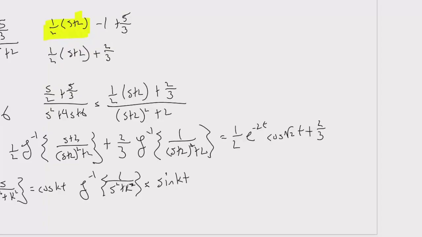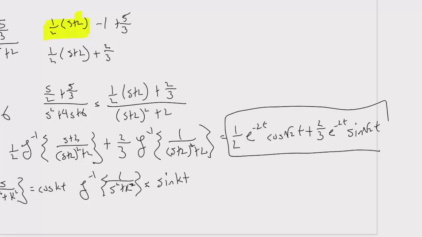And that's the same thing. With the s plus 2 squared, that would be e to the negative 2t. And then the same argument about k would be square root of 2, so sine of square root of 2 t. Okay, so it's all about factorization and trying to fit a specific pattern and making decisions based off that pattern.